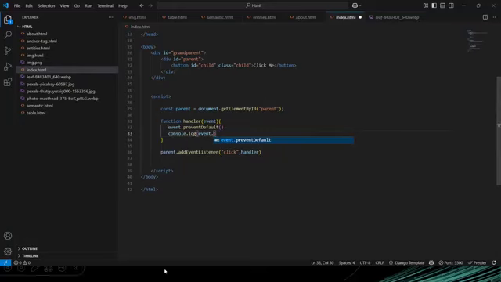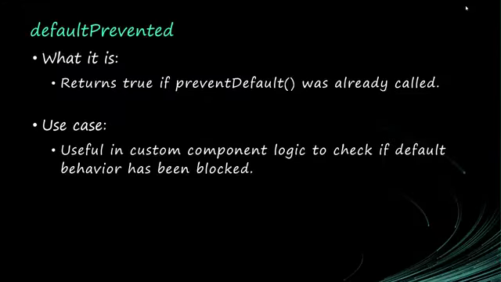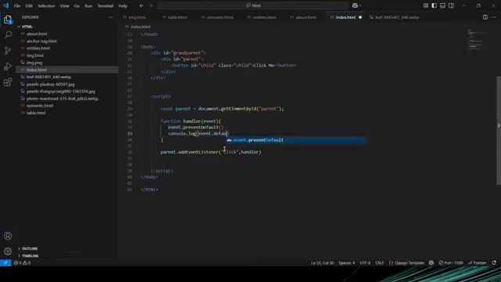I think that's the name. I believe so. That's the name, defaultPrevented. Okay, so I'm going to call this defaultPrevented before I call the preventDefault.